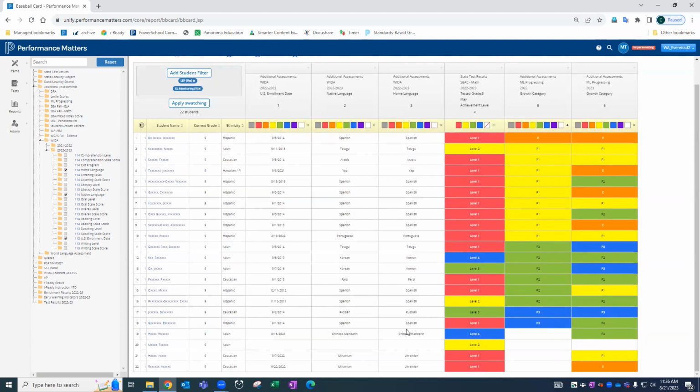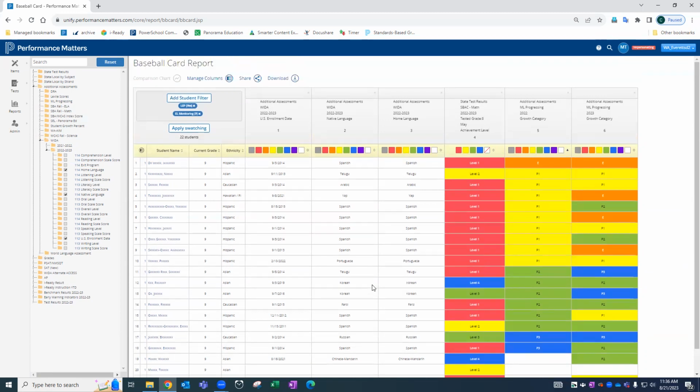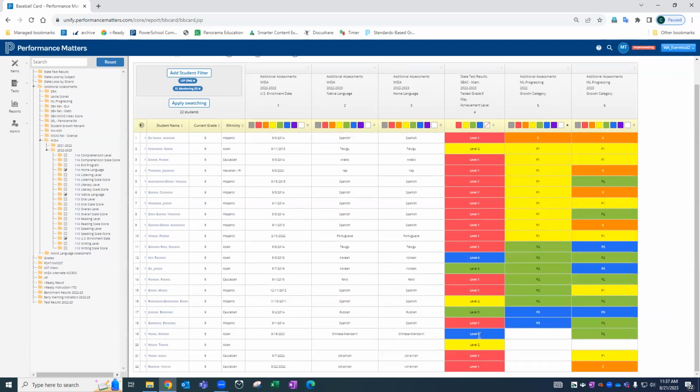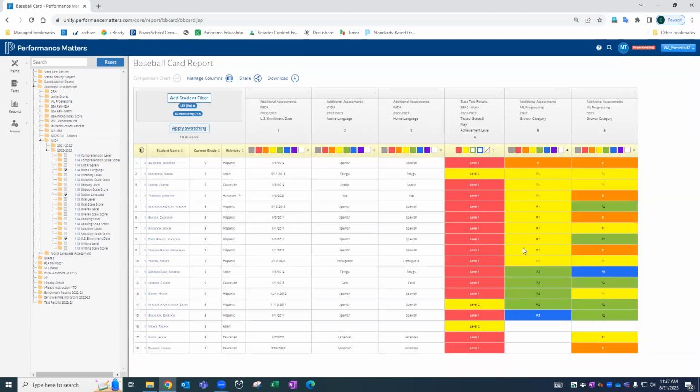And this can help you to narrow down who needs intervention and where you might get some gains, because we certainly don't want students who are in level 1 or 2 to remain there in that math test. And that was our original question. How are they doing in math, less well or better? In fact, you could take out the kids who in 8th grade were a level 3 or 4 in math, right? Apply that filtering. And now you have students who are level 1 or 2. You know where they are in progressing. You know when they arrived, and you know what language they're speaking at home and have spoken in the past.